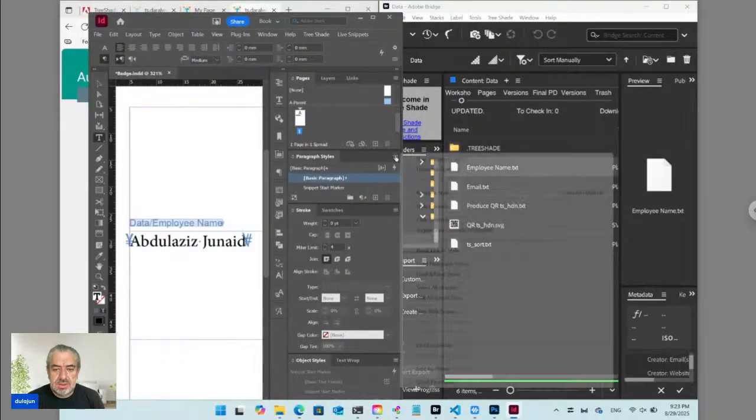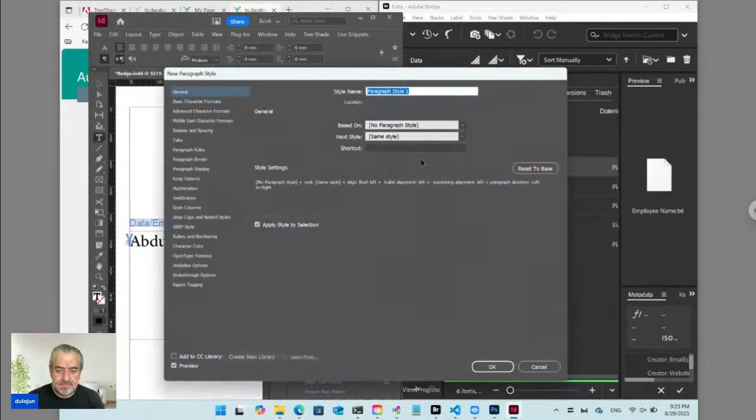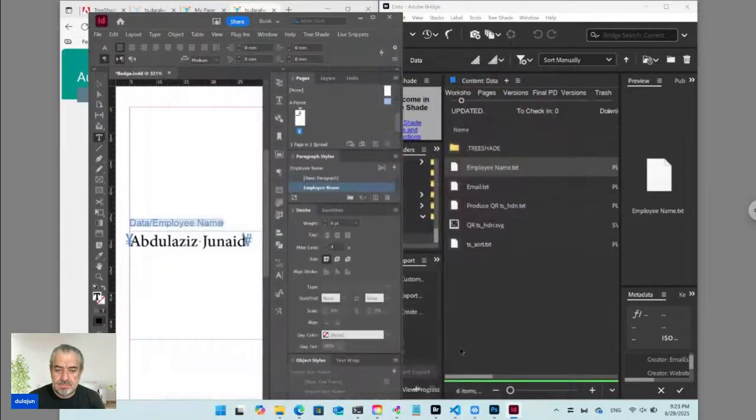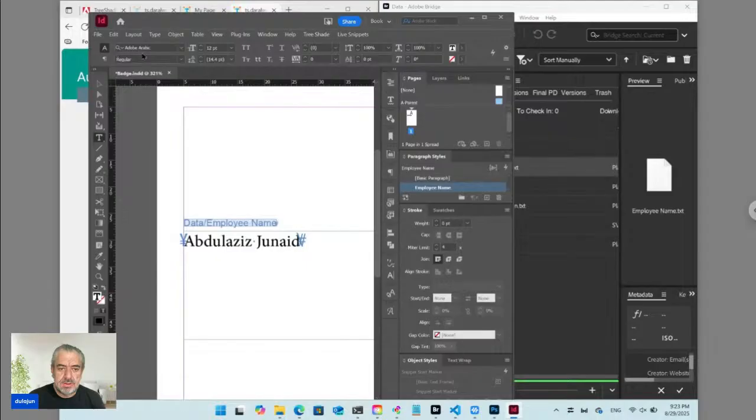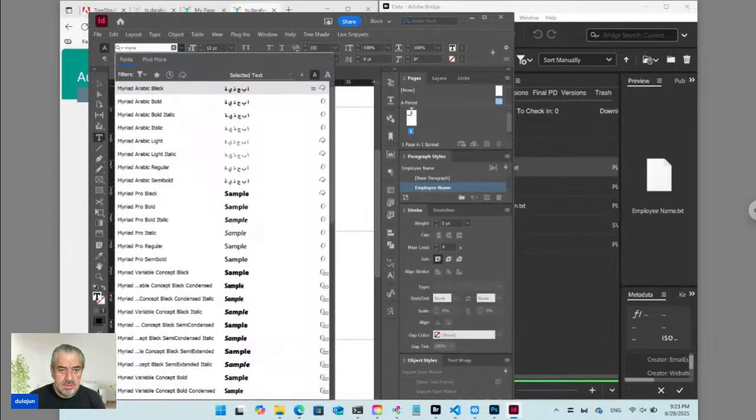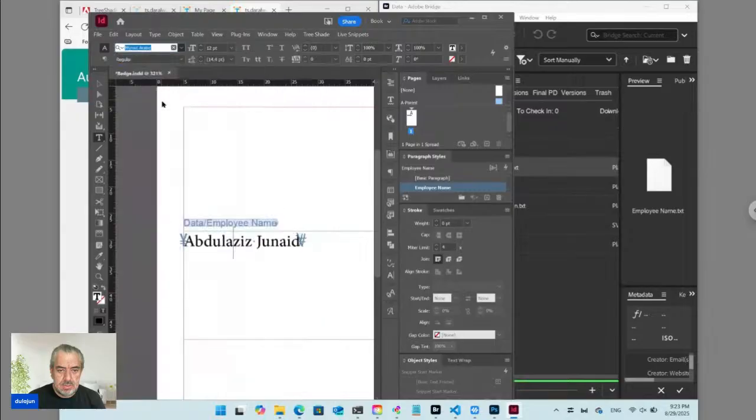Let's make a paragraph style. Employee name. And let's format Myriad Arabic bold.